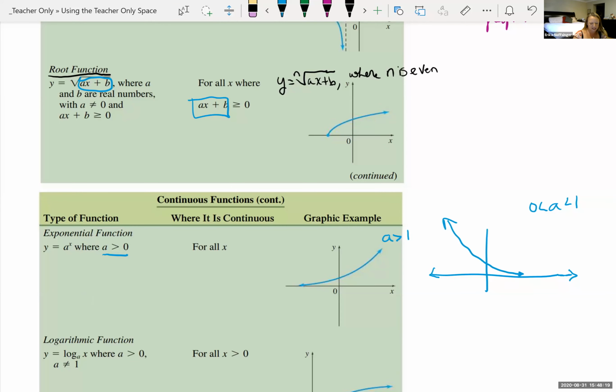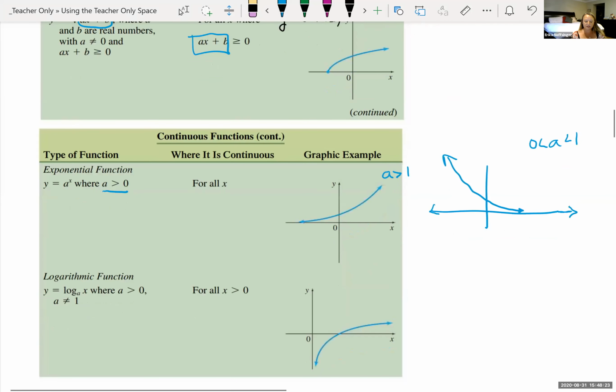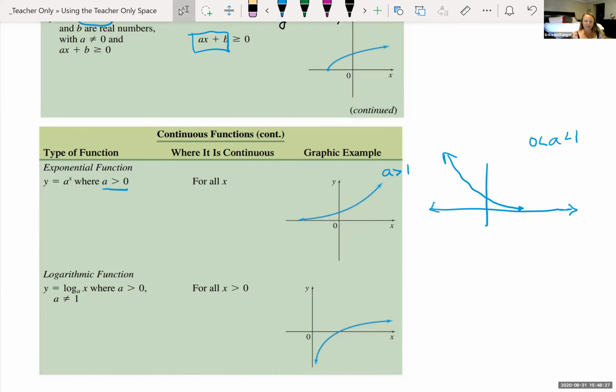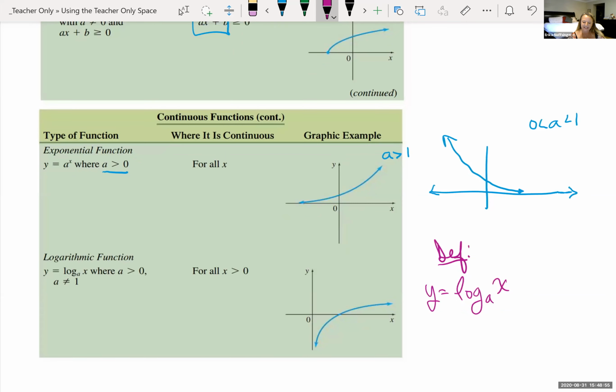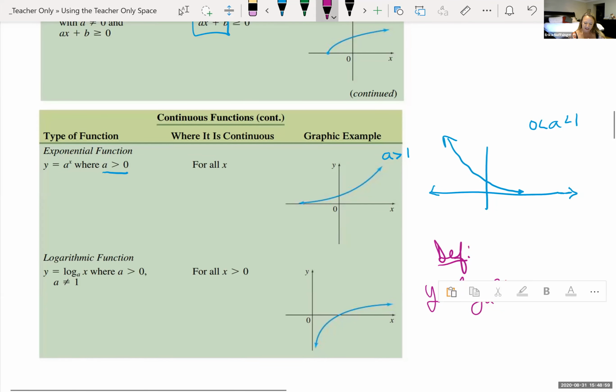And then I believe this is the last type of function we're going to be looking at: logarithms. Logarithms are just exponentials, written in a funky way. They're basically exponents, so you can recall the definition of logs. If we have y equals log base a of x, this can be written differently. This is asking: what value can I raise a to, what is the exponent, to get back x? So this is if and only if a raised to the y power is equal to x.